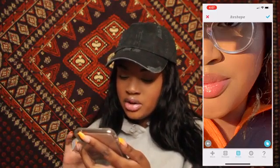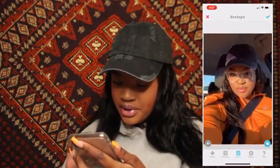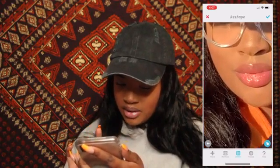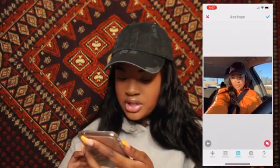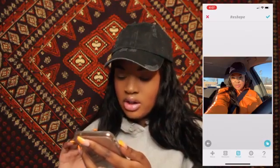So I pinch it in a little bit, and I don't really think I need to pinch it on the other side that much, so I'll probably just do a little bit of pinching. I always zoom in and zoom out to make sure that it looks like a human still, and you can see the before and the after. So you can just see that my cheeks are slightly smaller.